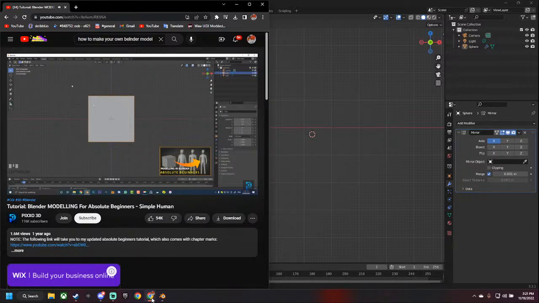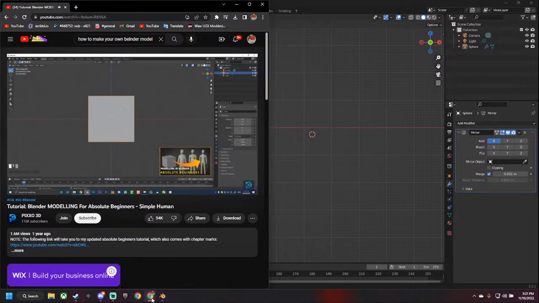Now, we're currently in what we call object mode in Blender. So that's this mode up here, right? In object mode, we can see objects. We can also move them around and rotate them. But what we want to do today is edit the geometry itself, the mesh. And to do that with this cube active, we need to go up to object mode and go into our edit mode.